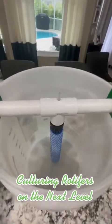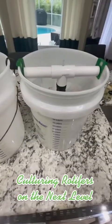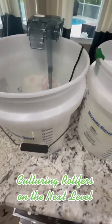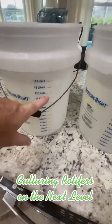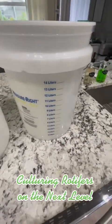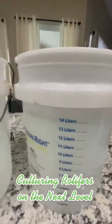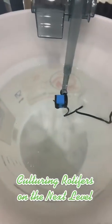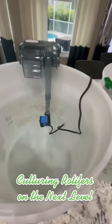Now what I have to do is add my water, rotifers, and food, and it will be good to go. I'm going to go ahead and get water into both of these, and I'm going to do a 50-50 saltwater-freshwater mix. I'm going to get it up to approximately 12 liters, and then the rest I'm going to fill up with some rotifers that I have already, and of course the food. I got them filled up — just over 14 liters each — and it is about 8.5 liters each of fresh water and then the rest salt water.